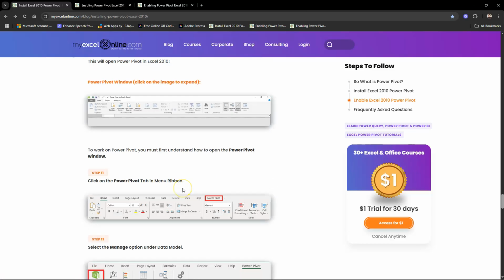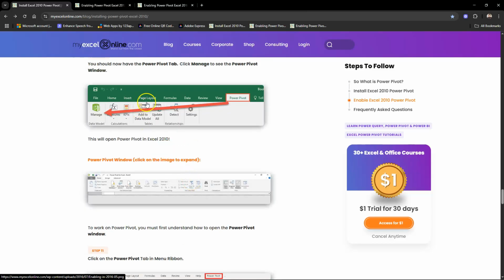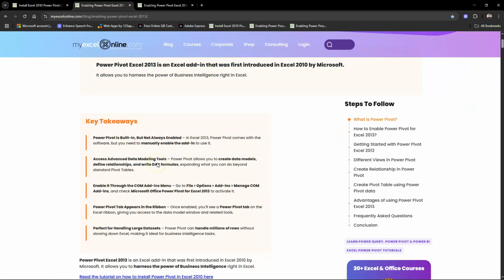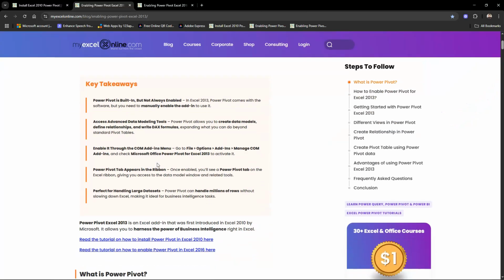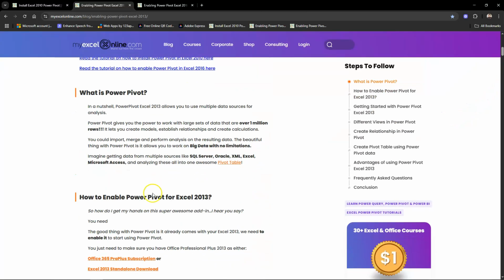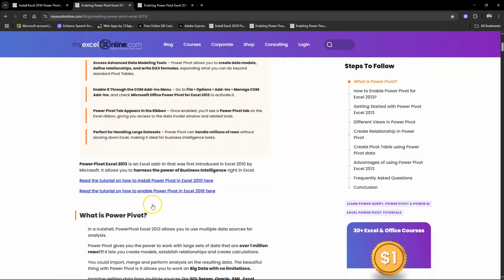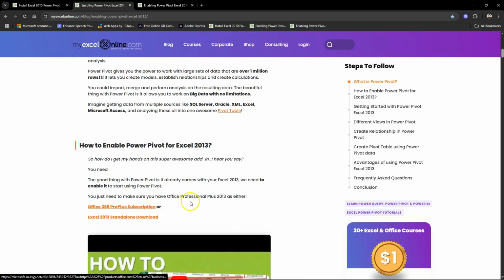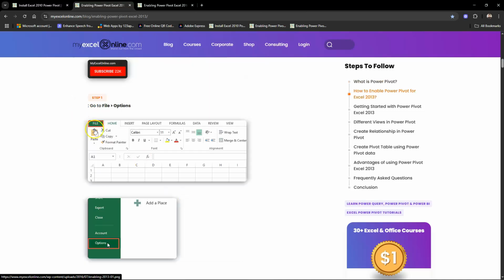Now, the next thing is if you are using Excel 2013, you need to enable Power Pivot. How do you do this? Let me take you through this article. For Excel 2013 users, you have to click on the File tab and then go to Options.